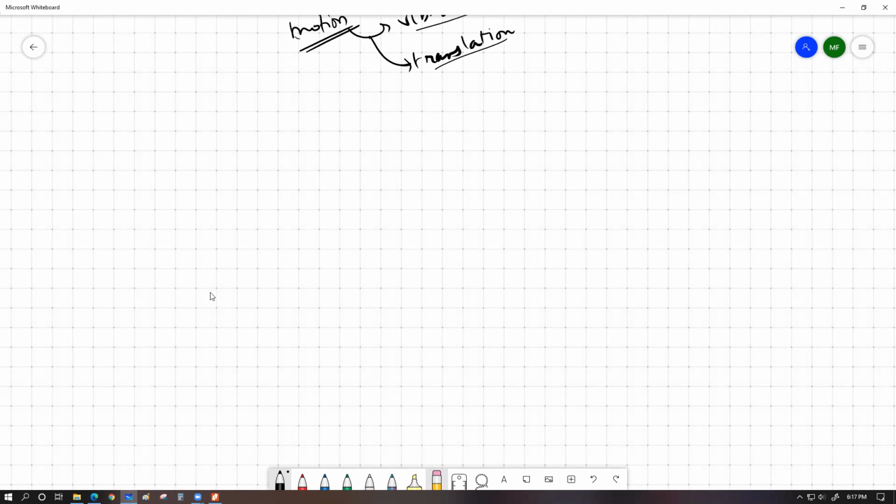Interestingly, within the liquid, because the particles are actually touching each other, the liquid particles do both of the motions. The liquid particles can vibrate. If you wonder why they would vibrate, try to visualize a liquid made up of a lot of particles. If you give energy to one of these particles, that particle is going to start to move.